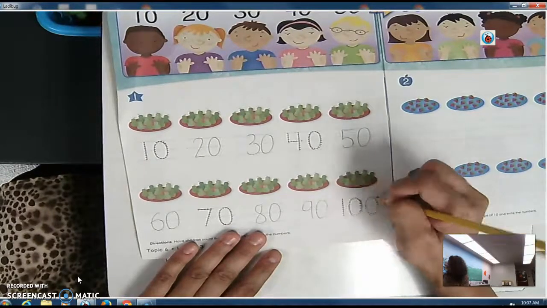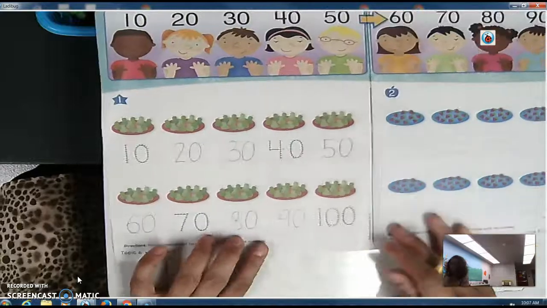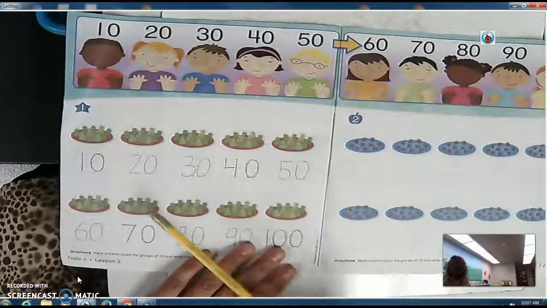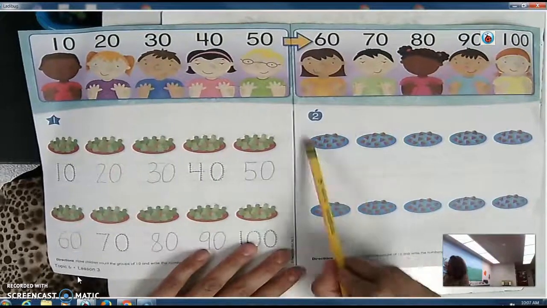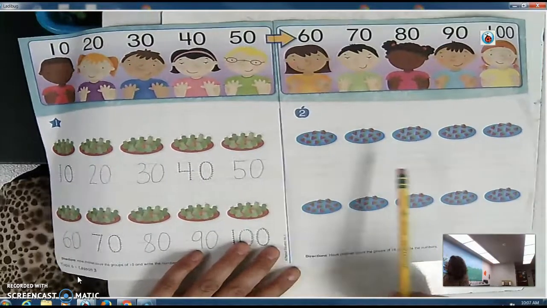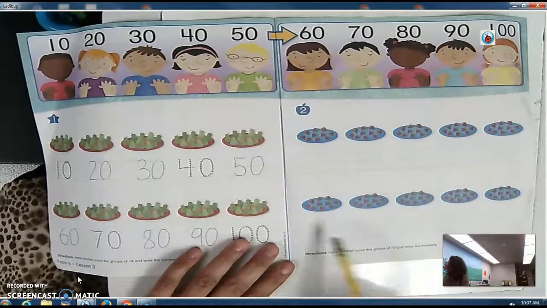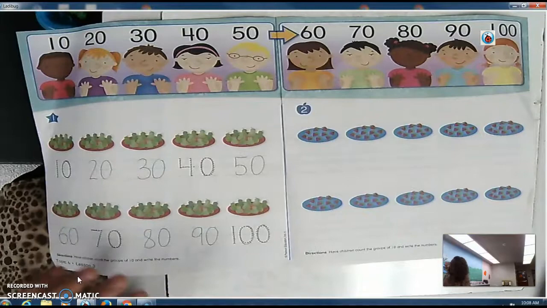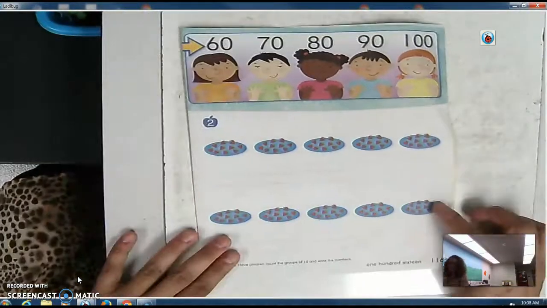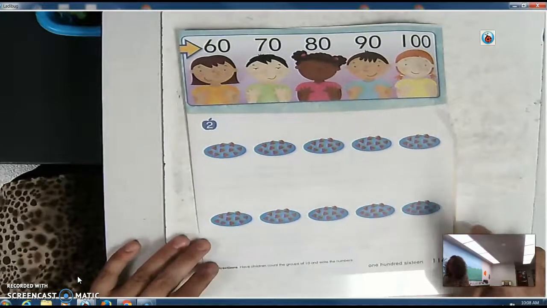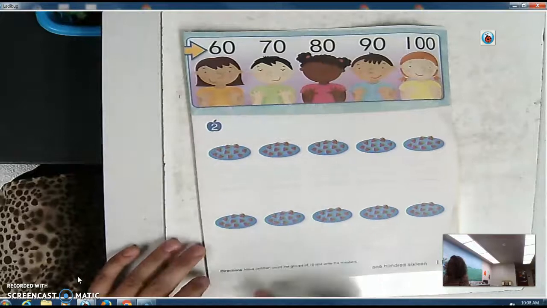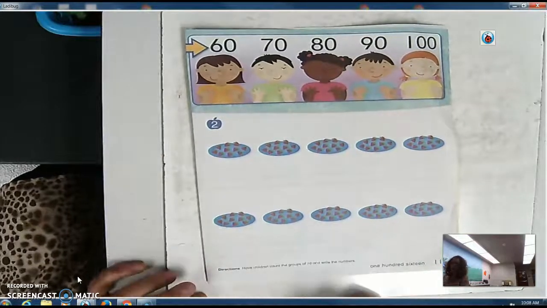All right, boys and girls, I'm going to set you off on your own. I want you to do this last part on your own. It's the same thing we did over here. You're going to start with 10 strawberries, and then you keep counting by 10 until you're finished. All right? And then when you take a picture of this on Seesaw, make sure you take a picture of only this page. Let's see who really did the whole lesson. If you just show me this page, that means you really waited until the end to finish the video.